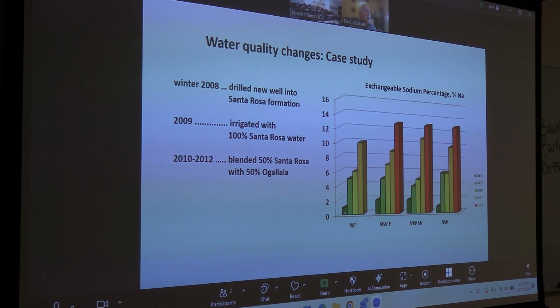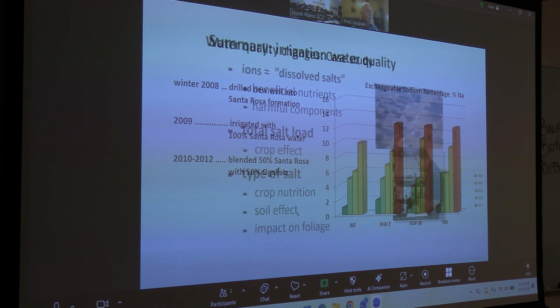And so what we're seeing here is we started out, before we irrigated, with a really low sodium percentage, about 1%. The first year after irrigation, it jumped up into a problem area, and then we're seeing after the second and third year of irrigation, by the time we got to the fourth year, we had a serious problem. And so these problems can develop very, very quickly. And so it's something that we have to be aware of as time goes on.